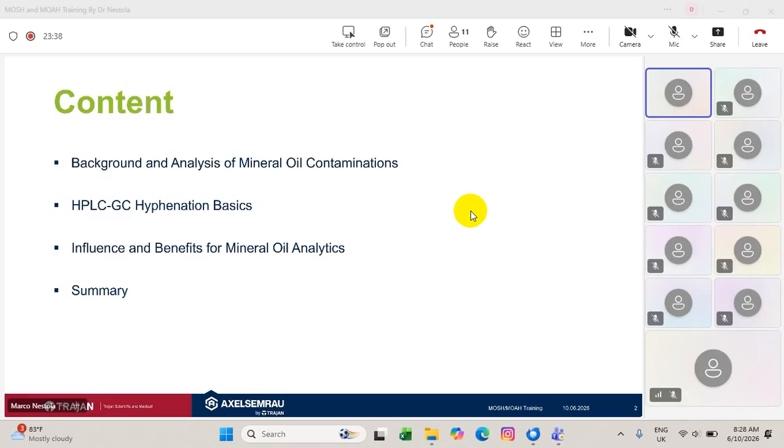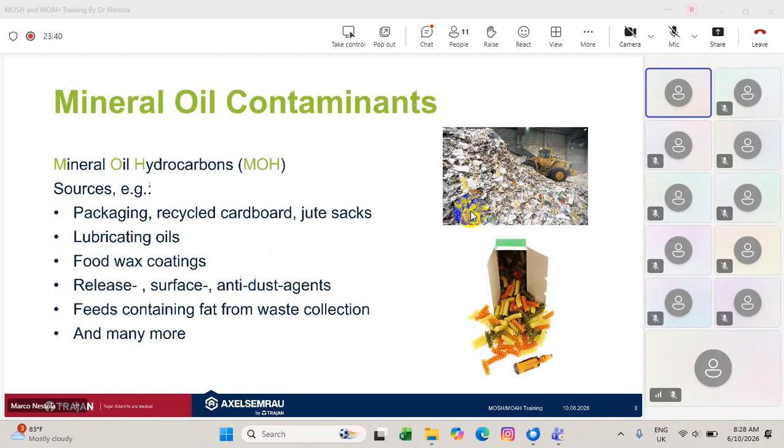Okay. But let's start first with MOSH. I think all of you know it by now. It's for mineral oil contamination, and the MO in the word is for mineral oil. As you also know, of course, there are many sources for mineral oil in our daily life. When we just talk about food in the beginning, when we are packaging food, when we are transporting food, when we are producing food, there are a lot of sources, possible contaminations, and possible ways how mineral oil can get into contact with the food.